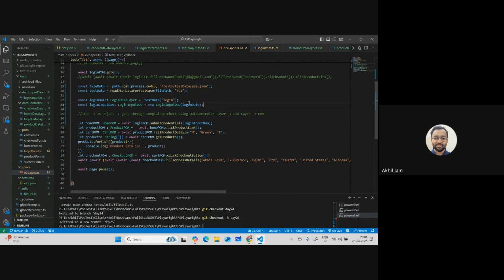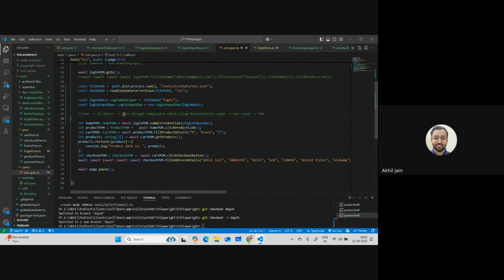Okay, so login input DAO, so login data, which is this. You're providing the value, you fill this. Now let's say you got this login input DAO here. Let's say you provide some correct value from the page or somewhere. You can still go and modify this. The approach I'm telling you right now is as per what I feel you should have, so that you can have a compliance.